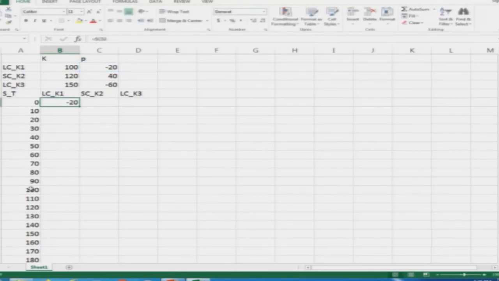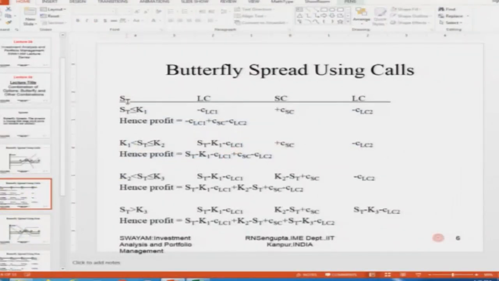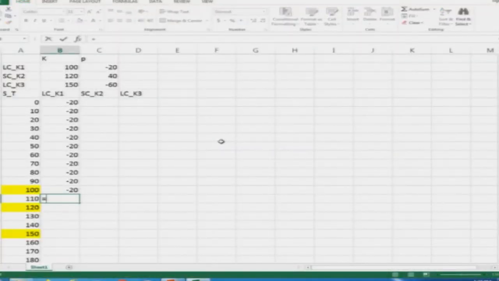And another thing which we do each and every time, let us mark this K1 and K2. I am using the same color, yellow. If you want, you can use different colors to mark it, and 150. As we get more and more options, we can do that. So, this value remains fixed, 20. Now, come to prices greater than K1. Obviously, prices greater than K1 will be using ST minus K1 minus the price, is equal to ST minus K1 and minus the price, because it is already minus so we will just add it up. So, here we will put dollar for the K1 value and for the price.